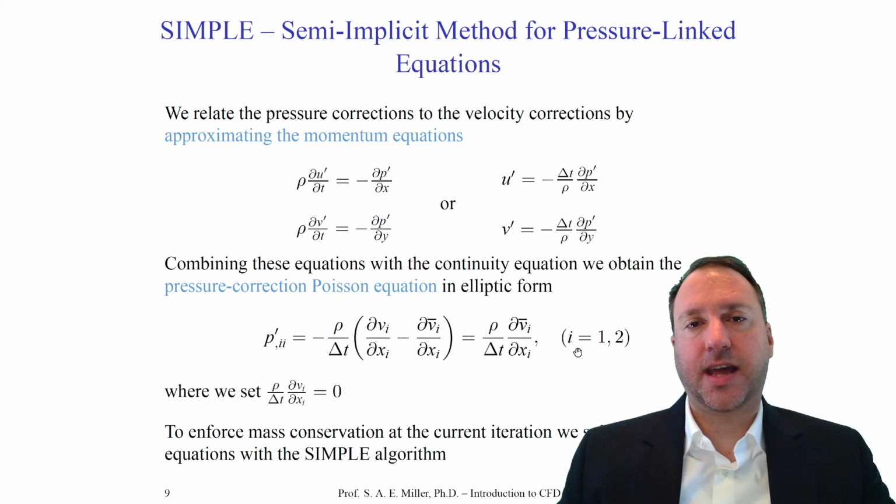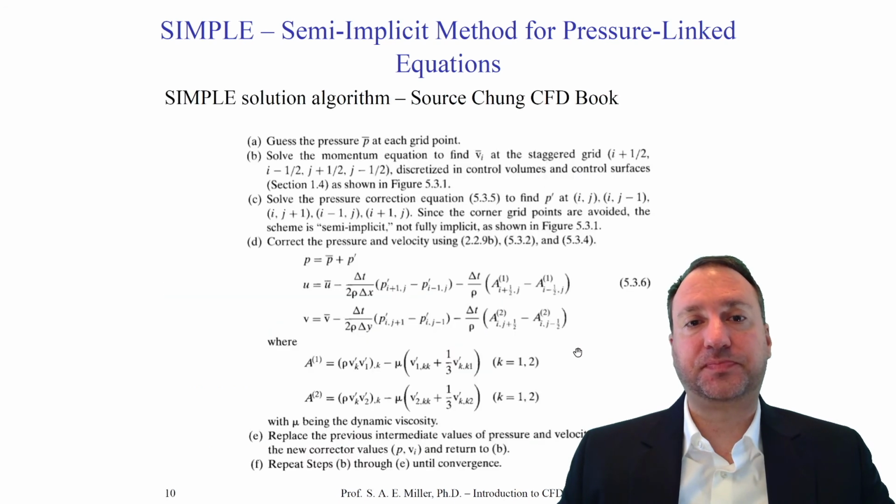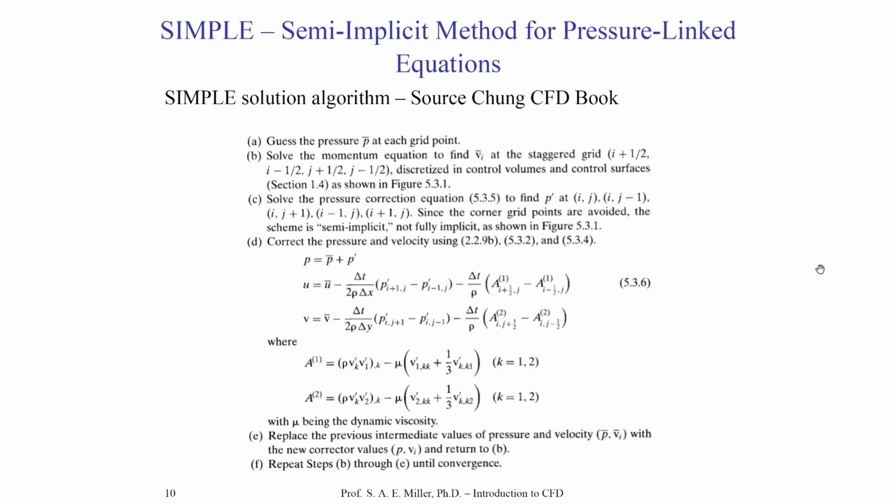Now let's look at the actual form of the SIMPLE algorithm. I've made a photocopy from a single part of Chung's book on CFD, which shows the method. And of course, he derives it in much greater detail than we have in this class. But let's go through the method together so that we can understand it, and keep the equations in mind of the SIMPLE method as we look at it.